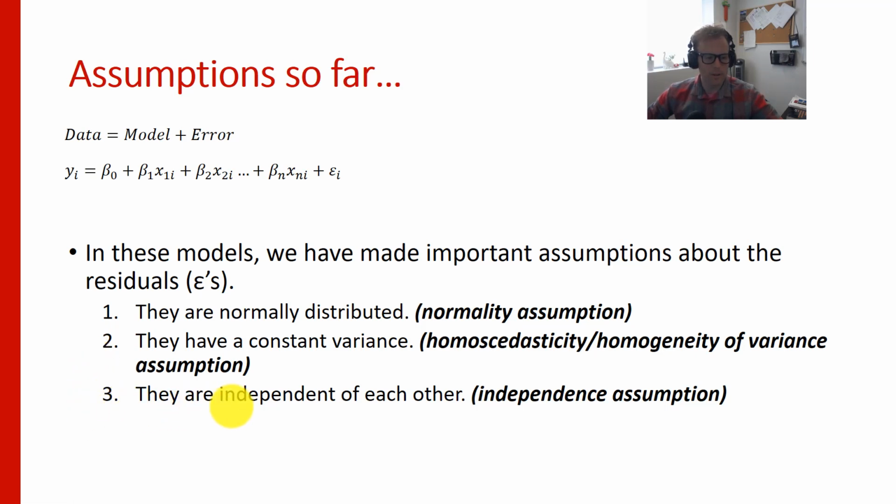But the major one we want to focus on today is the assumption of independence. We assume that each of our residuals are statistically independent of each other, which is to say that they are not correlated. Knowing something about one person's residual doesn't tell me something about another residual in my data set. And this is something we are not robust to violations of. If we violate our independence assumption, we're going to be getting the wrong answer, and we're going to probably be missing crucial information that's in our data because we're conflating different sources of variance. So we have to really understand what it means for our data to be statistically independent and correctly identify the way in which our variables are crossed or nested within the data.